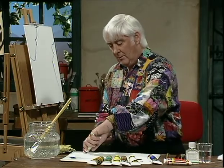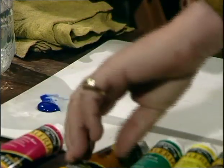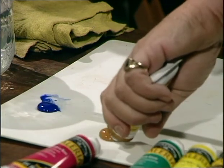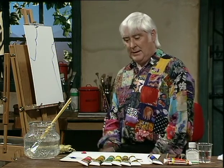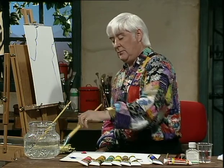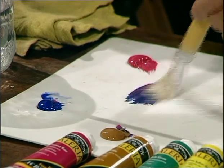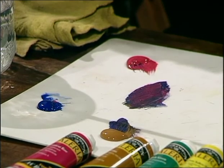Next, let's put out more paint. The three colours we're going to paint the background with are permanent rose, blue, and raw sienna. Percentage-wise, I'd say a third of each — doesn't that make it easy? Big brush out of the water and let's mix some of that now: one, two, three. You can adjust it if you're not happy — if it's too dark. I think that's about a third of each. Let's go at it.